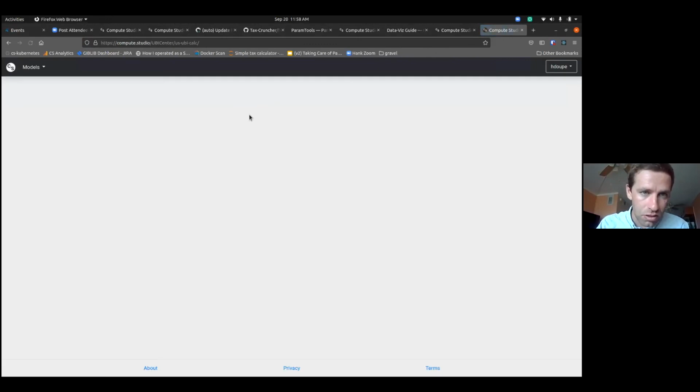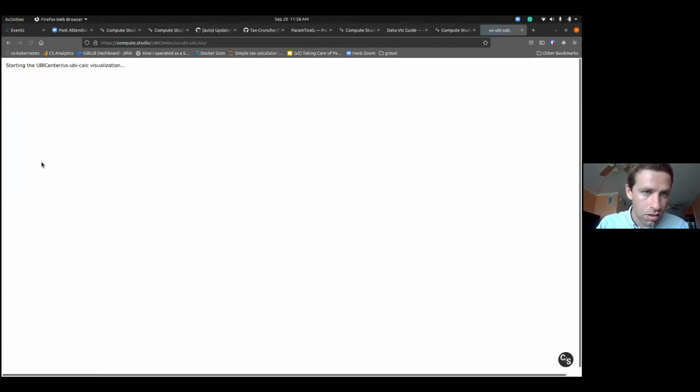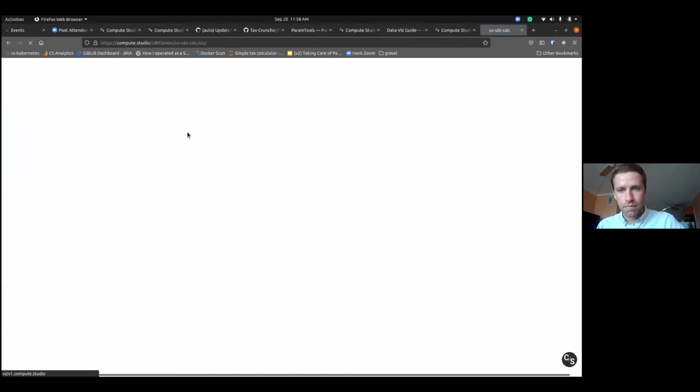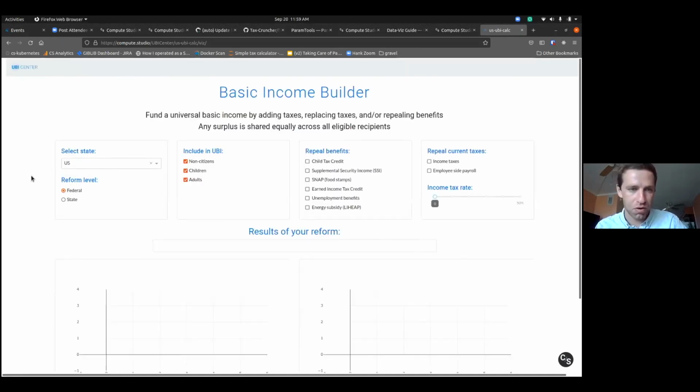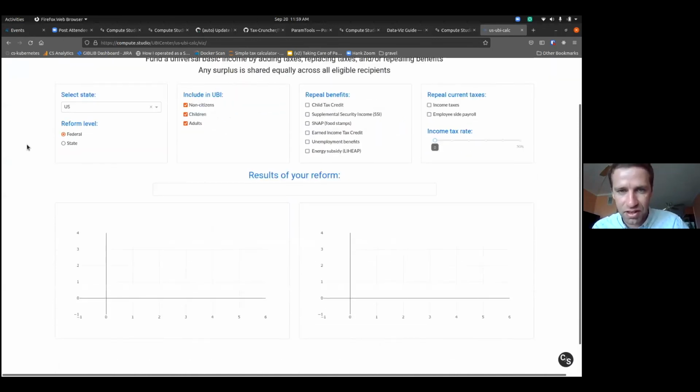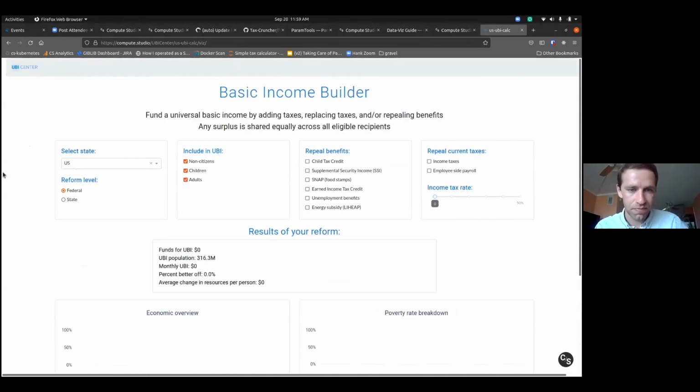Let's pick this one. Yeah, so it just starts right up. Sometimes it takes a few seconds. The first time I start mine up, it usually takes a second to wake it up. You have to pay more to have it always awake. Right. Compute Studio doesn't have that full-on always-awake mode, but that would be a nice feature for people who want that. But it comes around fairly quickly. So this is the data visualization option.